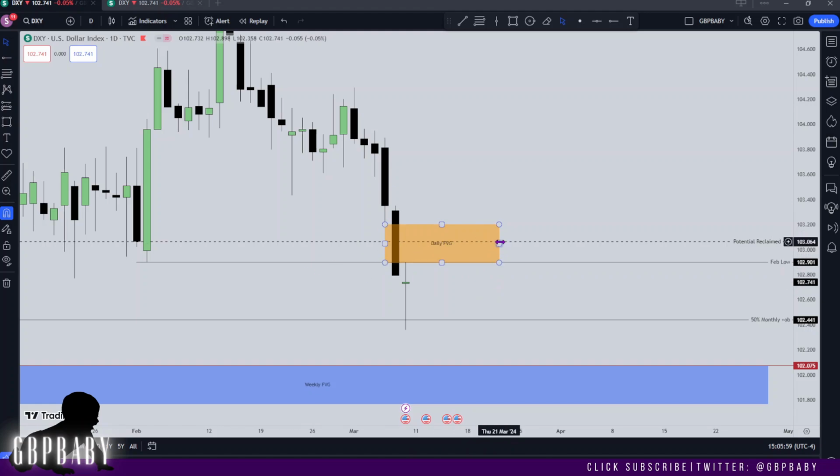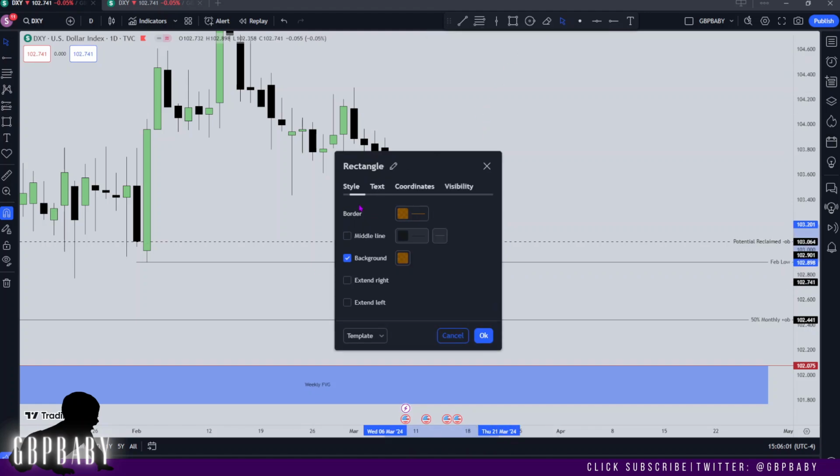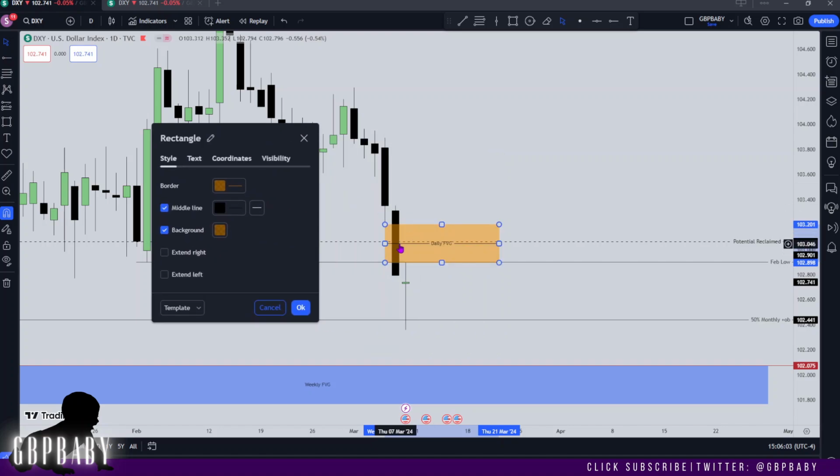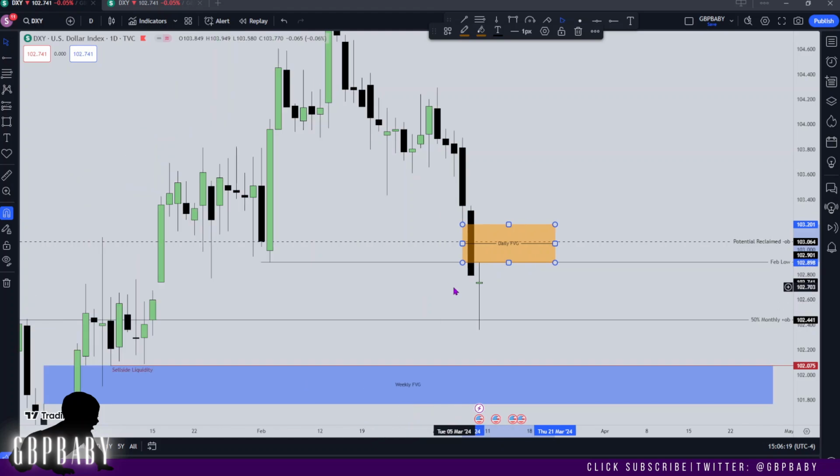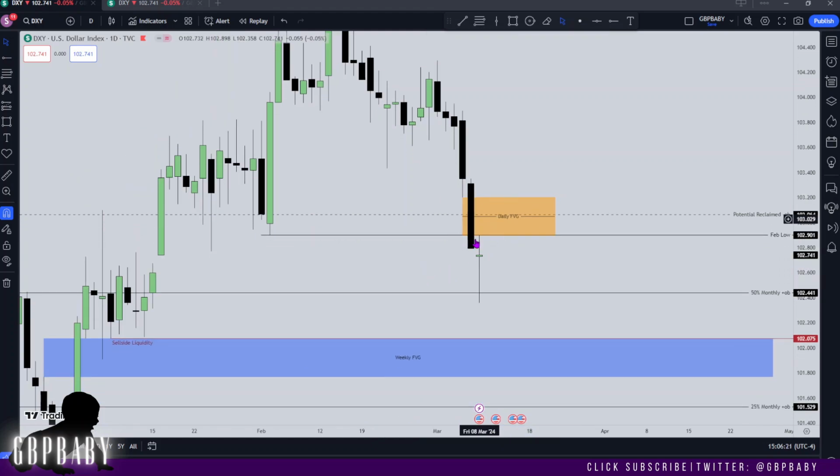Another thing to consider is that if we look at the midpoint of this, so the middle line, you can see that lines up pretty much nicely with that potential reclaim bearish order block. So basically what I'm saying is that moving into Monday and Tuesday, I want to see, does price trade into here and how does it treat this level? If there's nice resistance, just as anticipated, then we can start looking for shorts on dollar with the expectation to go long on the pairs. Where would we then be short into?